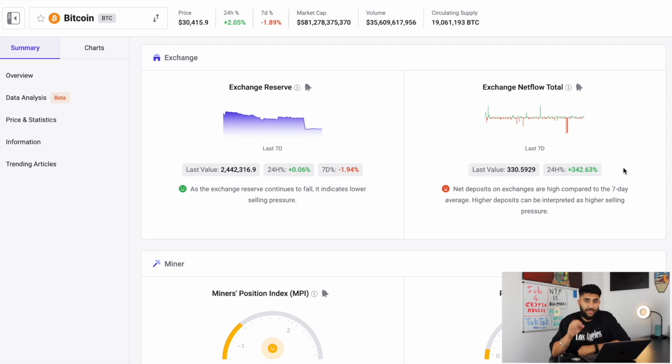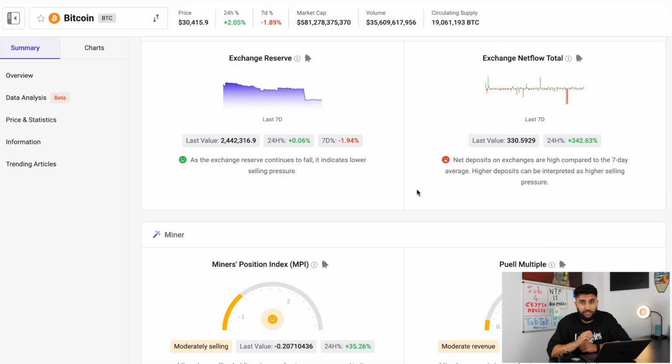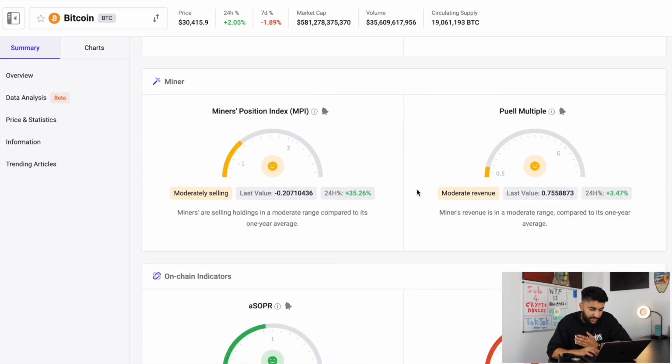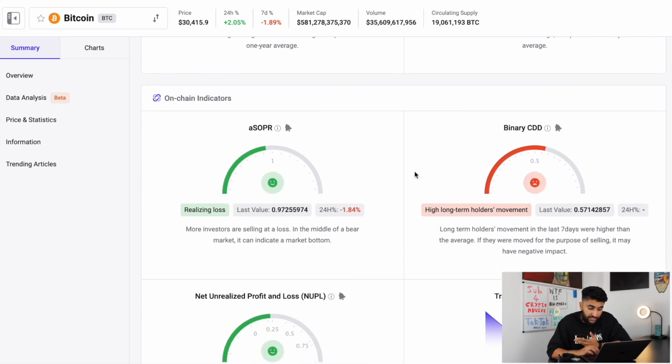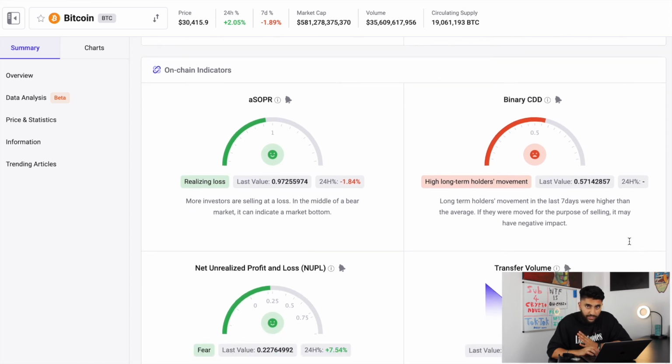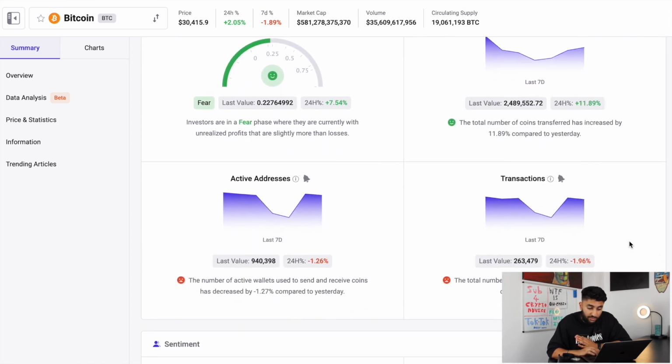Now, these were the two main aspects I wanted to show you, but there's so much more you can look at, and I really encourage you to take some time to go onto both Etherscan and CryptoQuant and have a dive in to understand what analysis options they offer you, and that can really help your trading strategy. Because if we scroll down, for example, we can also see areas such as on-chain indicators. This indicator shows us are sellers selling at a loss. This indicator shows us the movement of long-term holders. And again, we can keep scrolling down, and there's so much more we can look at.